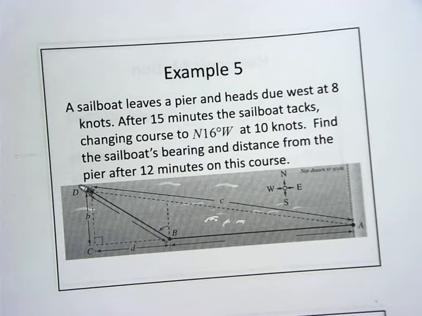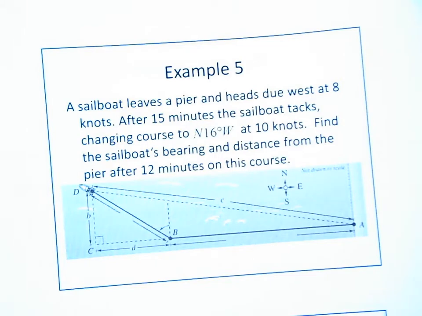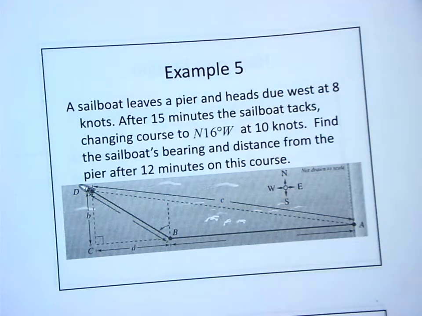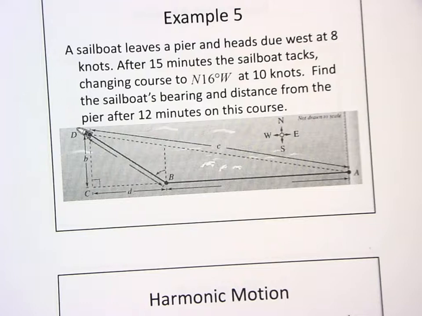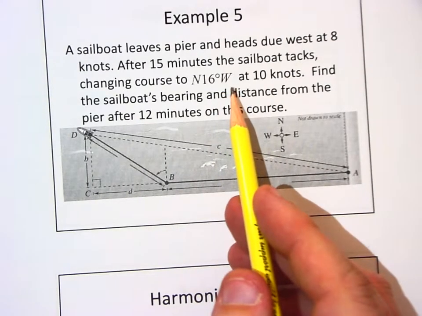Okay, so now here's where these are the ones that take a little bit more work. They aren't too bad when they give you the drawing. When they don't, though, they become a little challenging. Now, this talks about bearing. Bearing is always a measure of how far off the north-south line you are. So they'll always say 16 degrees west of north, things like that, or north 16 degrees west.